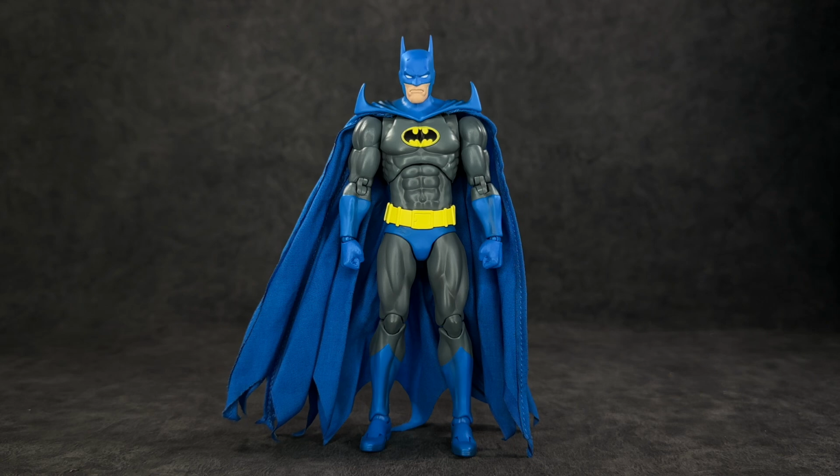This figure looks amazing, you guys. And even though I'm not someone who particularly cares for blue and gray on Batman, I'm more of a black and gray guy, I gotta say, I wouldn't have this figure any other way. And of course, this is what he wore in the comics anyway, but I'm just saying because we know Medicom Toy likes to make variants. Now, of course, I would enjoy seeing one, but if this was the only thing that we got from them, I'm completely fine with this.